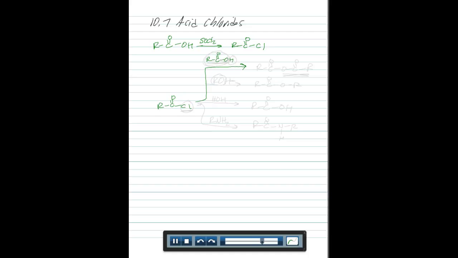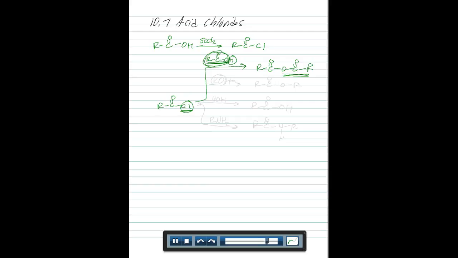So notice basically what's going on is you're replacing the Cl with this group. The hydrogen and the Cl pair up. Anytime you add a nucleophile, the hydrogen is going to come off and pair up with the chlorine, and the remainder of it takes the place of the chloride. So that oxygen on the carboxylic acid attaches to form the anhydride. This group right here is that part of it.